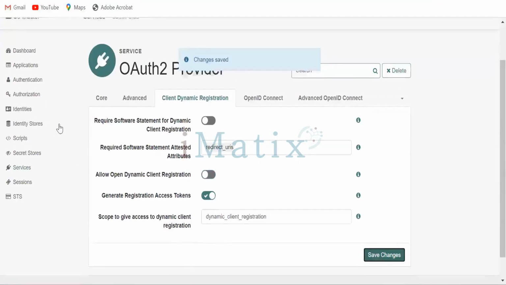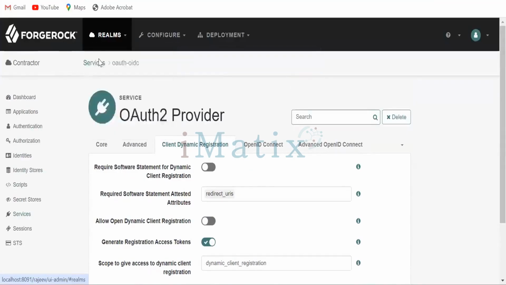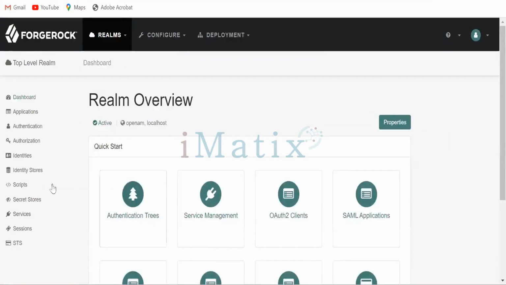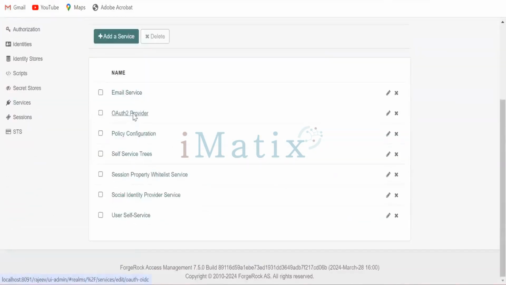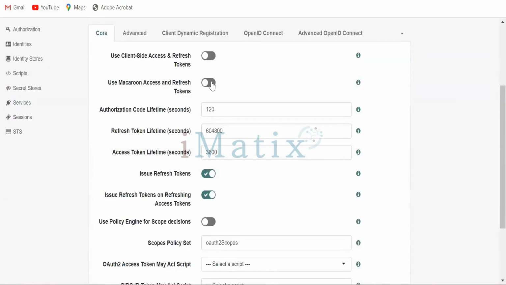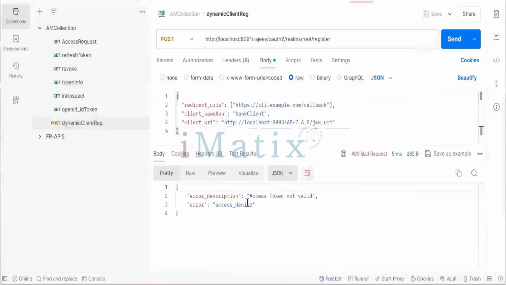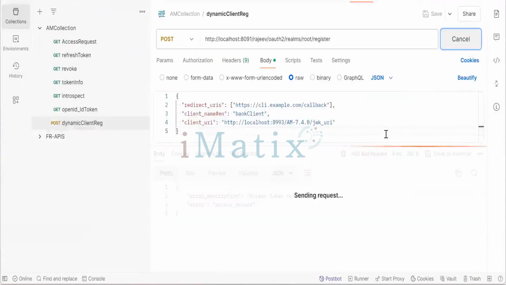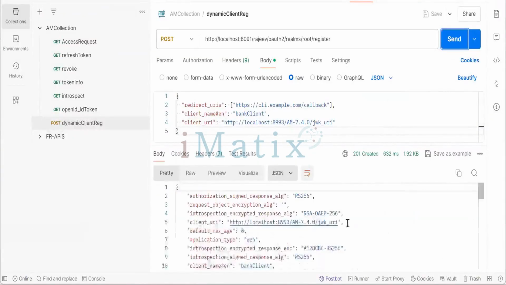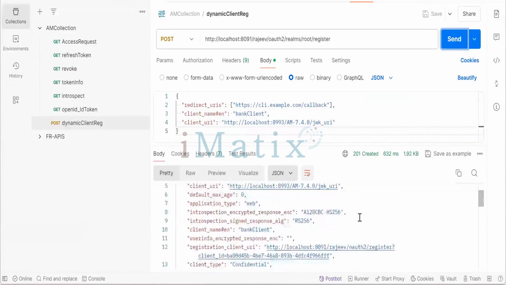And doing the problem. Now it's getting registered. Copy. Can you copy this?